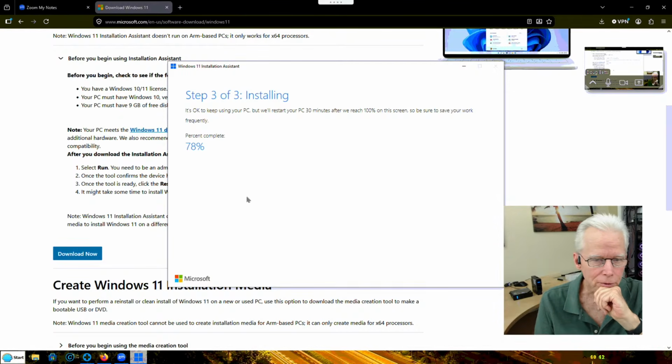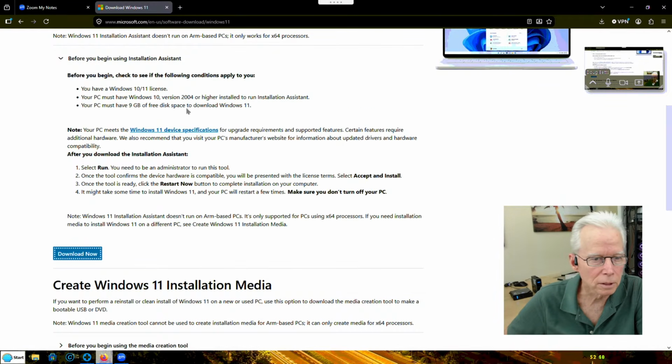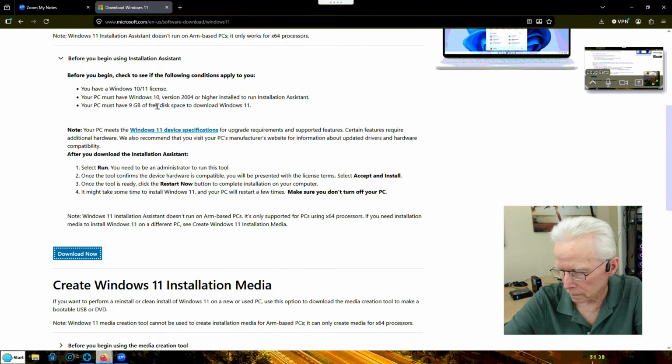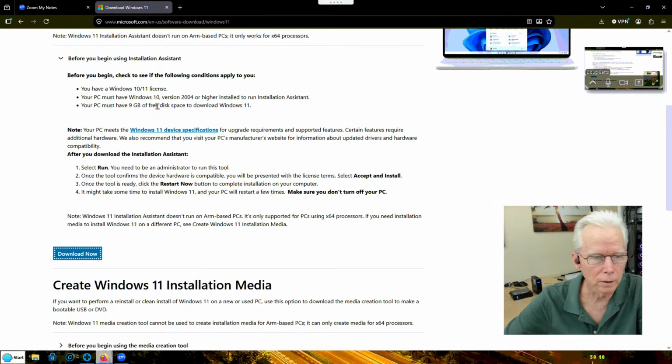Did I miss that, or did it do it so quick that I didn't realize it? I don't think it has. I didn't see it do a health check, but it looks like it's actually installing now. Now, if I minimize this, let's see what this says down here. There's that. Oh, over here. Yeah. Okay. This makes the screen big. You guys didn't see any change with that button that I just pressed.